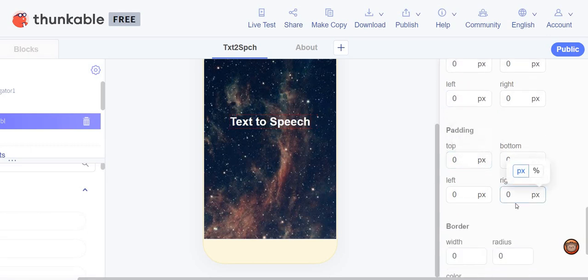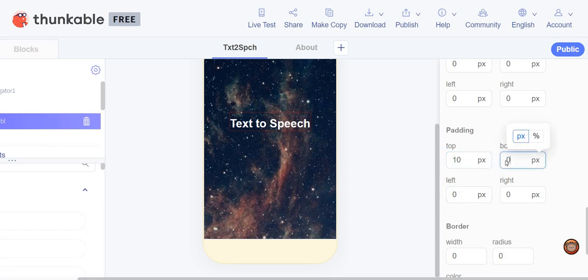And what is padding? Now, the margin is outside. Padding is inside. Inside means, what is the red dotted line is actually the container, and the text to speech is the content, right? So padding means you are inserting some space between the container and also the content. So let's say, look at this, the text to speech. If I add the top padding by 10, do you see that it added some padding inside?